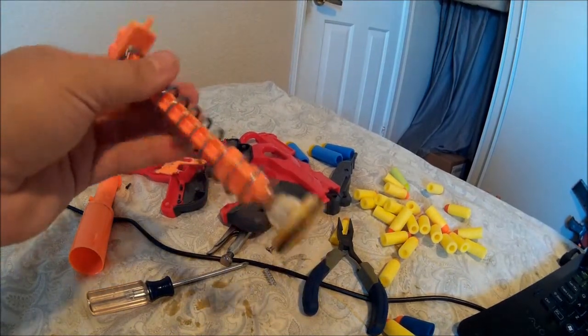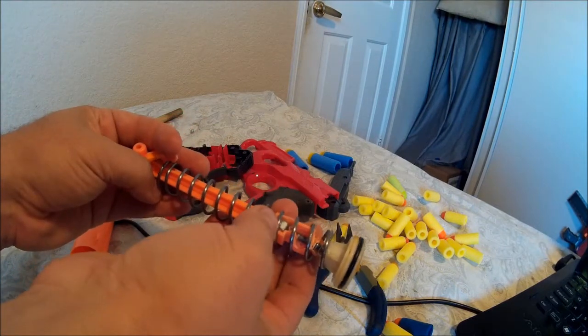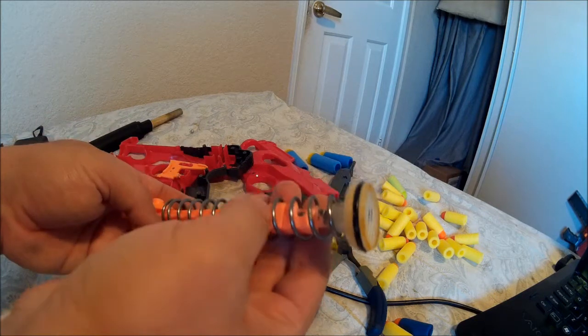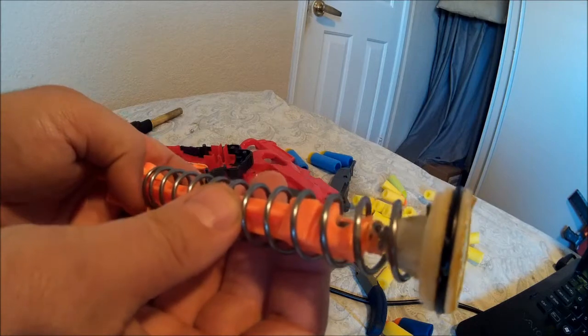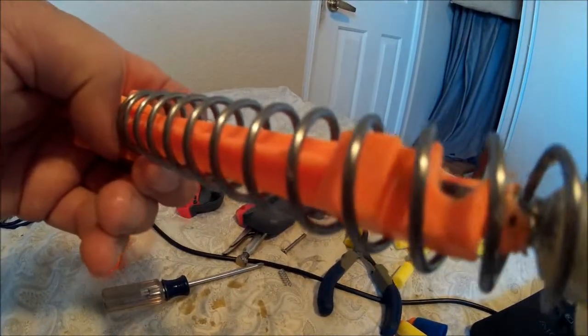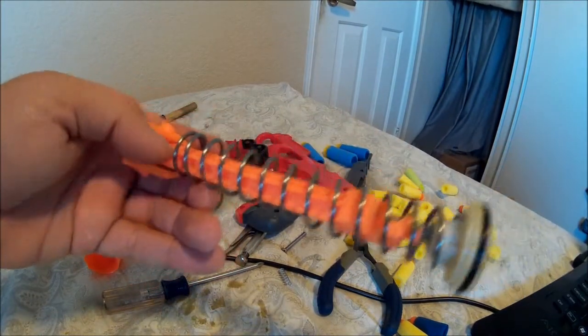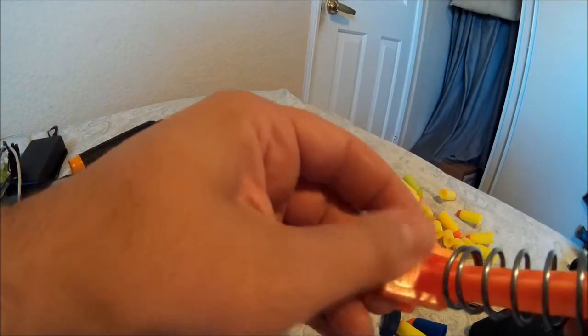Let's see. The catch, you can see, all I did was modify this so it would fit in out there. I was going to double nut it, but then I decided that's too much reciprocating mass. There's a catch. Nice wide catch. Look at that. Look at that rod catch, guys. Look at that. It's a full half inch wide catch instead of three eighths. It means more surface area.